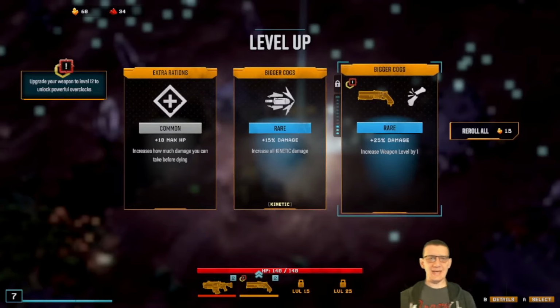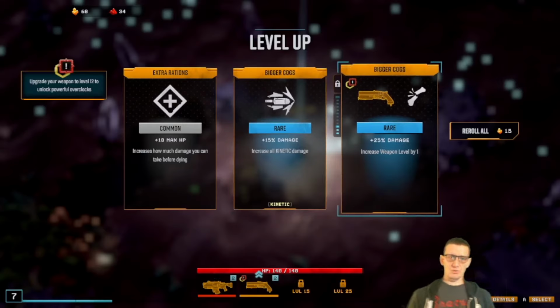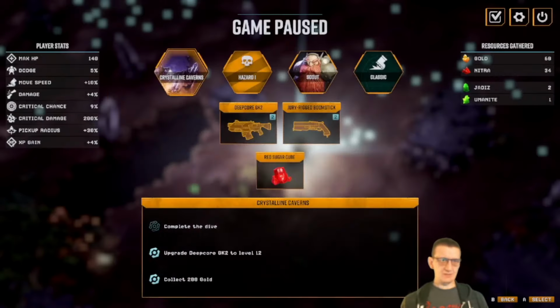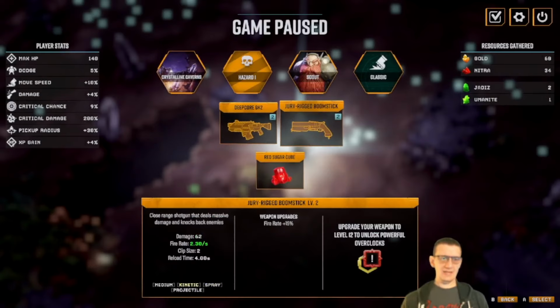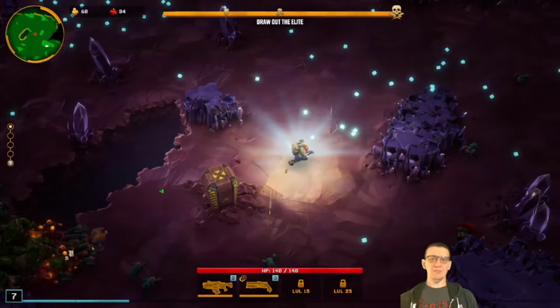Ooh, look at that damage. So all kinetic damage versus, it looks like the boomstick damage and increases it. So let's look at details. That is kinetic, that is kinetic. We'll lean into the boomstick this time.